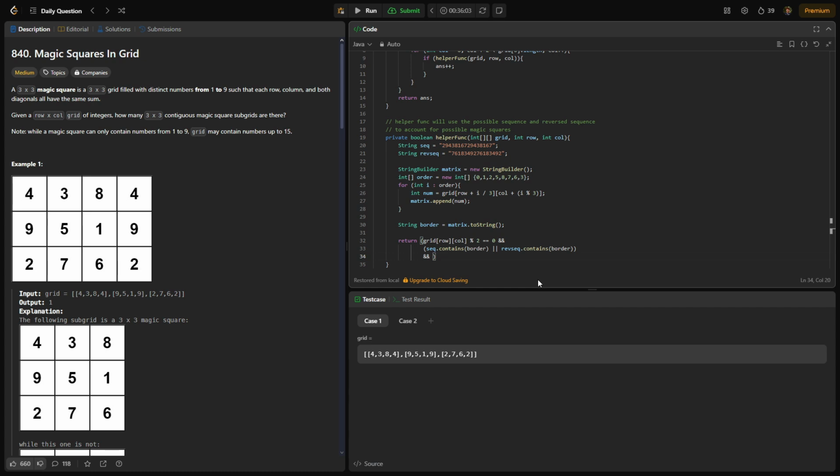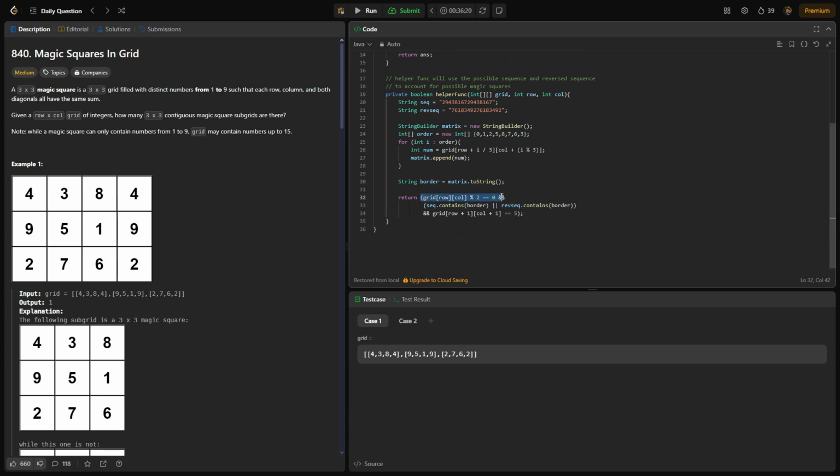and one last check, if our grid of row plus 1 and column plus 1 is equal to 5. So as long as our middle element is equal to 5. So we're going to check first the corner that we're starting on is divisible by 2.